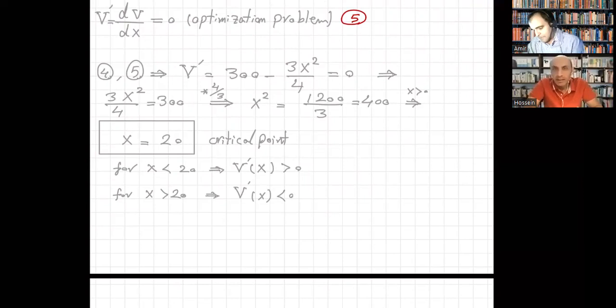Can you maybe draw a schematic curve and show what's going on here? Yeah, we know that the derivative of a function is the slope of that function, tangential to that x. So if I sketch, before our critical point it is positive, so it's going to be like this, because in here we have positive slope. So that is a schematic curve of v of x, for example. Correct. Yes. Thanks for mentioning that. So yes, this is v of x.